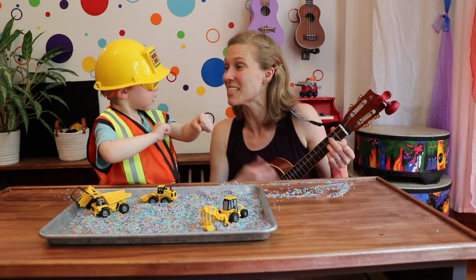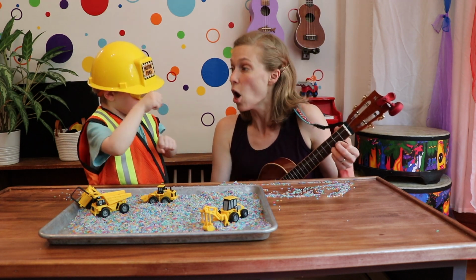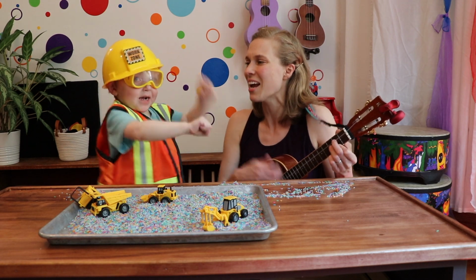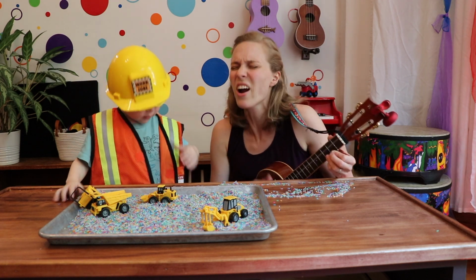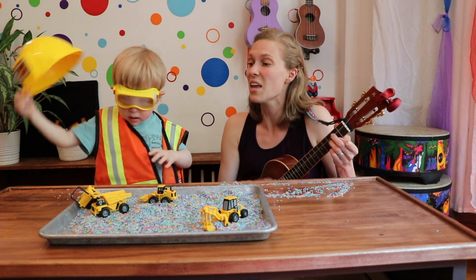Trucking goes mixing. Mixing, mixing, mixing. Mixing the cement. Oh, pouring, pouring, pouring. The workers, they are pouring. Pouring, pouring, pouring. Pouring the cement. Oh, smoothing, smoothing, smoothing. The workers, they are smoothing. Smoothing, smoothing, smoothing. Smoothing the cement.